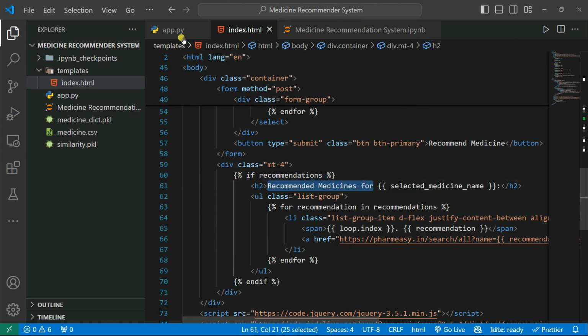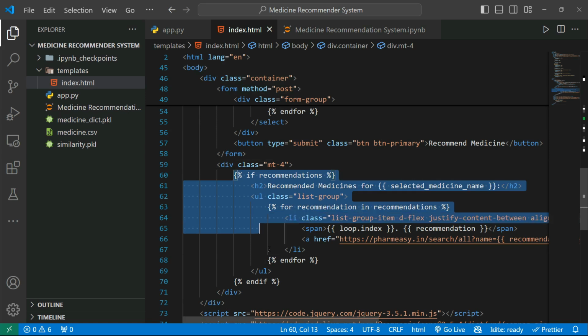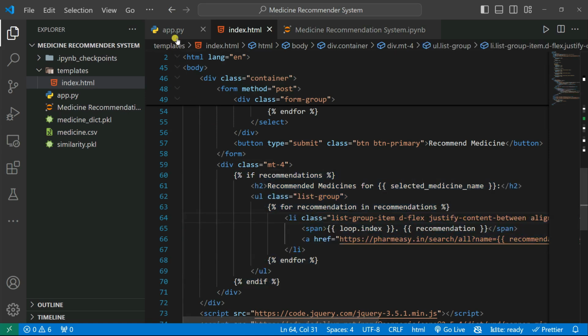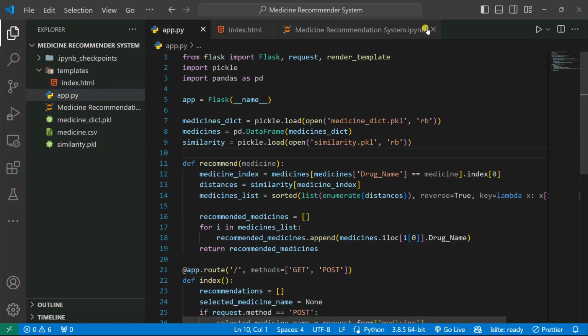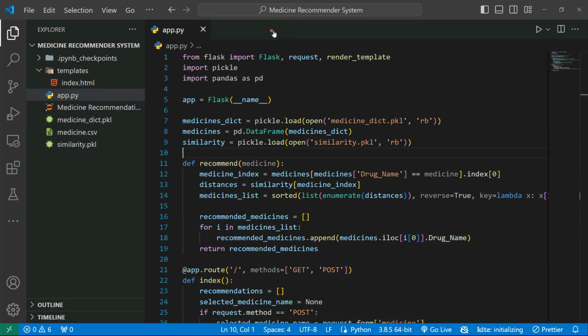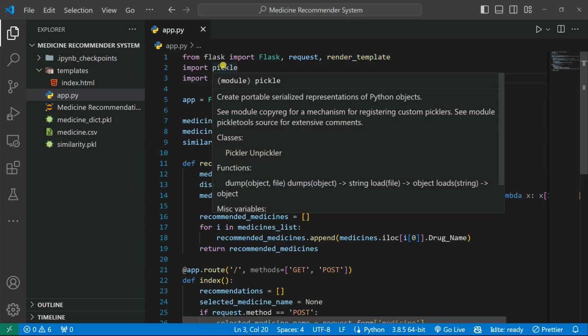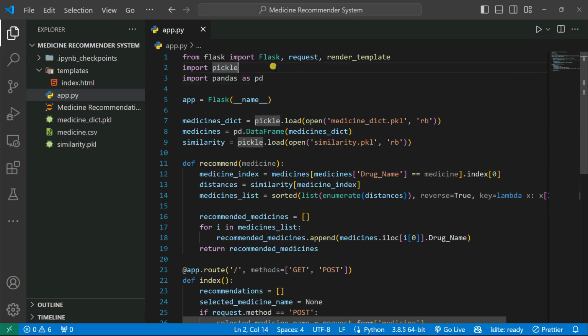It's better to go to the app.py file, because this Jinja template code is related to the app.py file. Okay, so let's go to the app.py file and close those ones. First, we import from Flask: the Flask, the request module, I mean the request method, and render template. Render template is for rendering the template from the templates folder. If you haven't installed the Flask module before, you can install this library using the pip command, just pip install flask. Then we import pickle because you need to save.